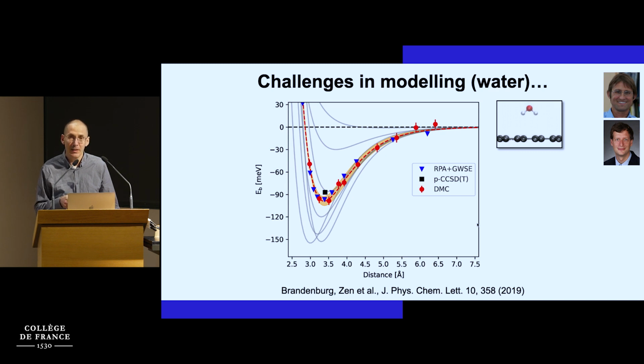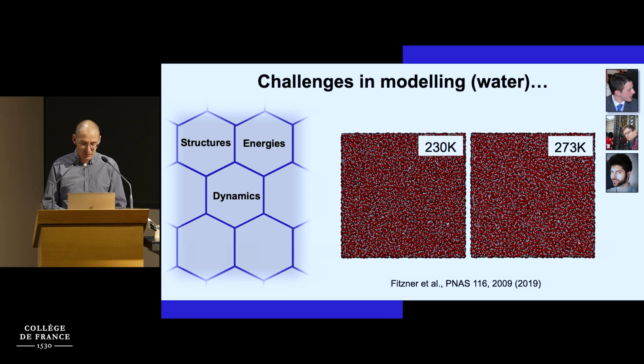The second aspect is, again, I just show energies here, but we can get electronic structures out of these systems. And in many of these systems, we see very subtle charge transfer effects from the molecule to the graphene, and this depends subtly on the orientation of the molecules. And that's another interesting piece of chemistry that you can get out of this type of work. So I said that there's this interplay of energies and structures. You get this rich variety of structures because we're talking about energies within a very narrow window.